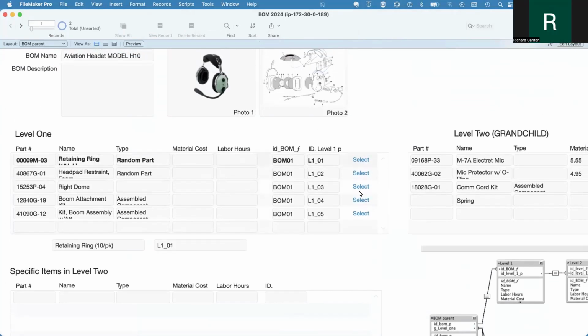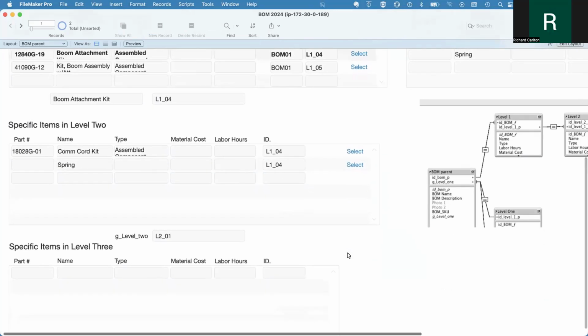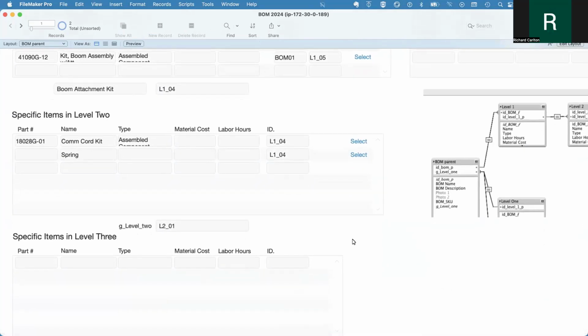So the idea is that I'm going to state the mission again. We're on the headphone. We want to see the boom attachment or something, and then we see level 2. But then we want to see that there's a COM cord kit. What is in the COM cord kit, right? And I can tell you that there are 2 different kinds of plugs. They're for general aviation. I don't know the numbers.